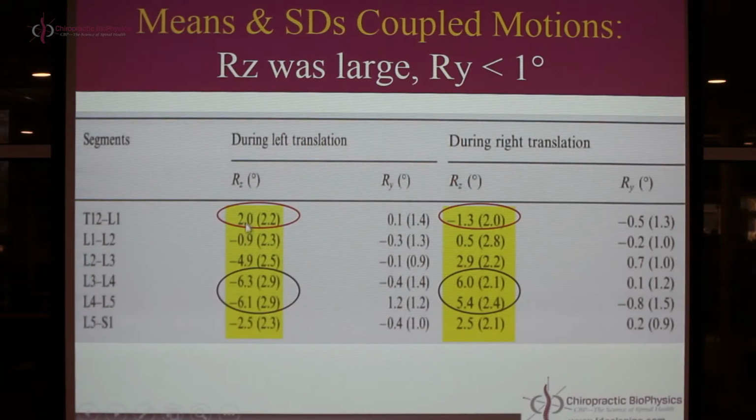Now here's the kinematic data at the coupled, or what we call the coupled motion. What do the vertebrae actually do themselves aside from this lateral shear, which is the main motion? Okay, here's what we identified. Rotation Z is the largest movement. So lateral flexion is how the spine actually creates translation of the trunk. What we identified is segments below L1 will bend to the side that the rib cage translates to. So if my rib cage translates left, from L1 down, my segments will bend to the left. However, above L1, the segments will bend to the right. So part of the spine bends one way, the other part bends the other way, and it creates the external appearance of a true lateral shift.